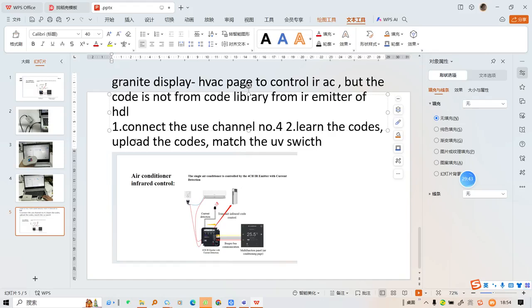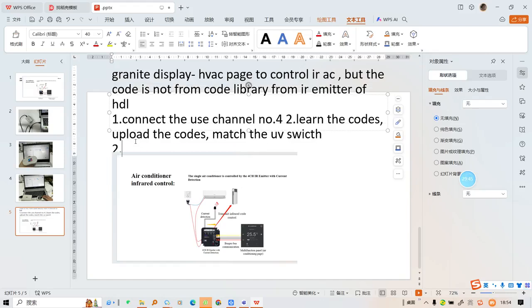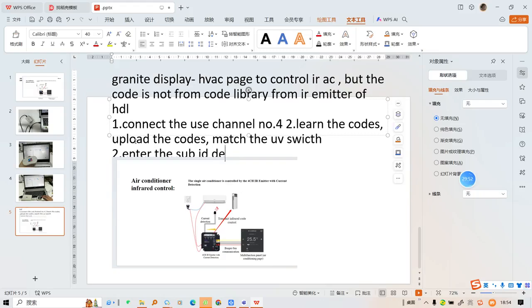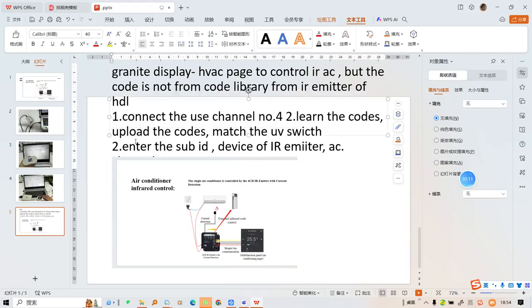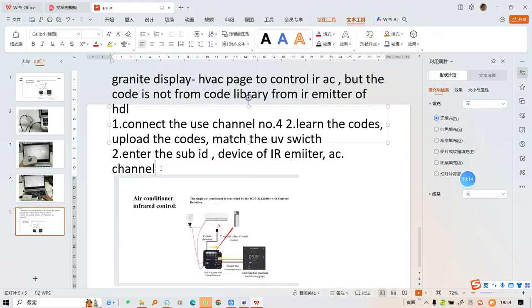After this, then just go to the Granite display to enter the subnet ID, device ID of the IR emitter, and the AC number has to be 5. AC channel number has to be 5.